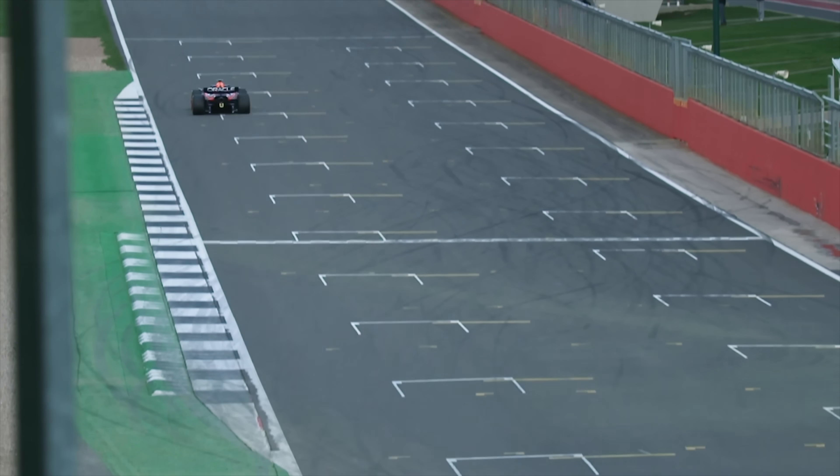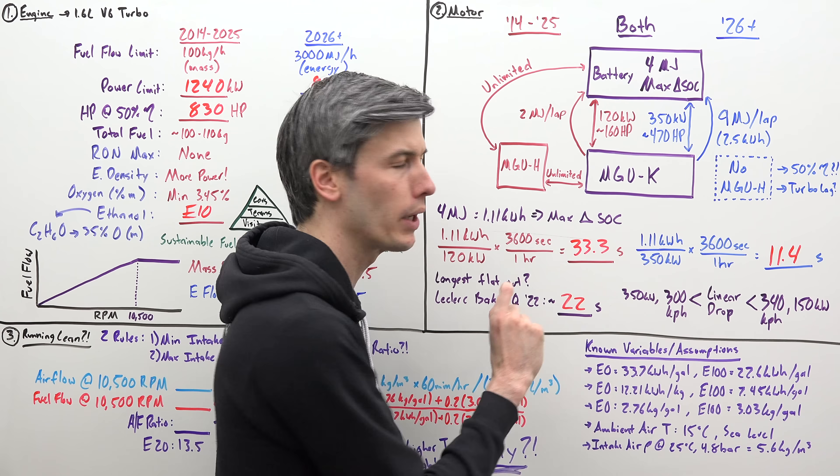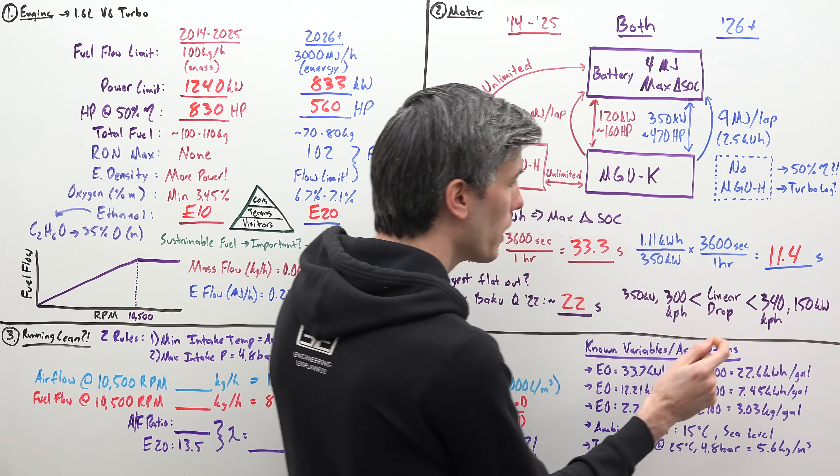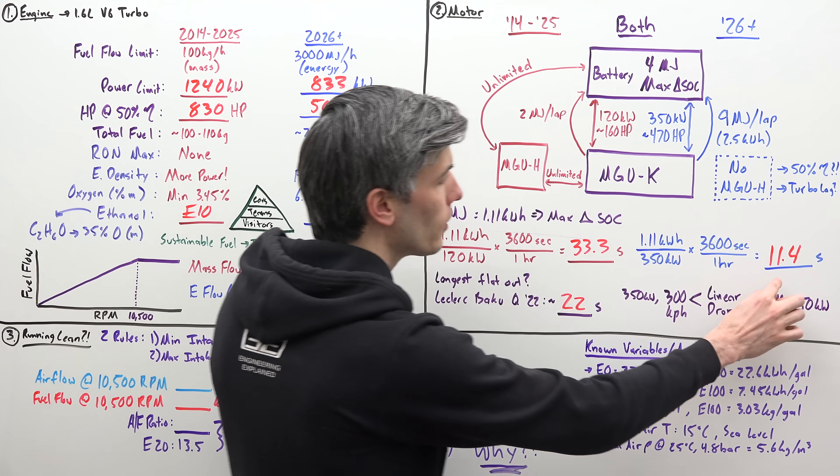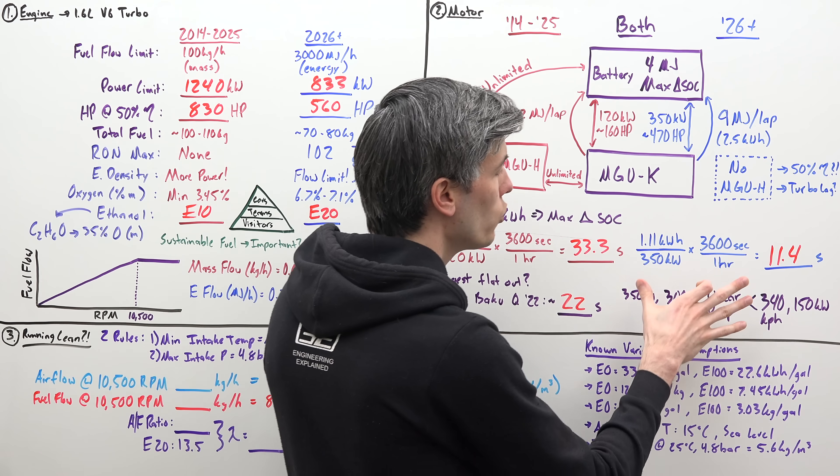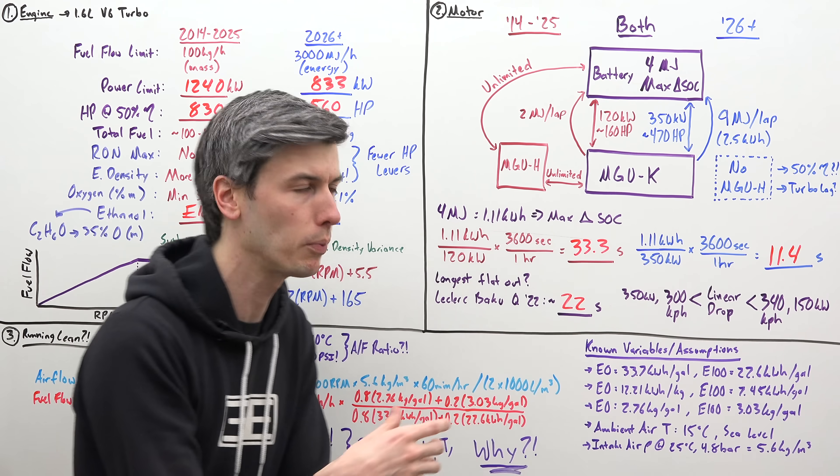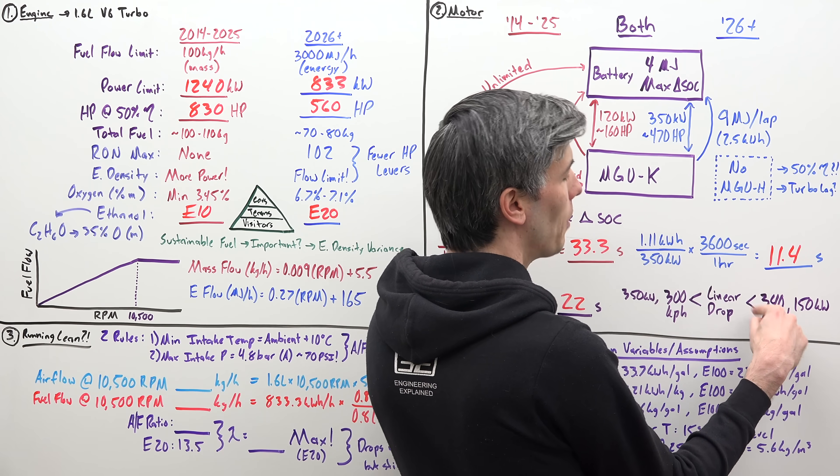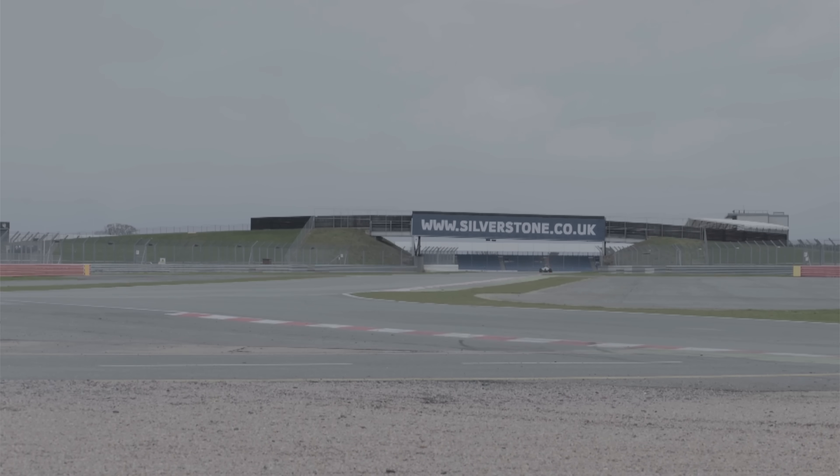Another really interesting point regarding that power limitation on long straights for the next generation of cars, you're actually going to reduce the amount of power you can use as you get to higher speeds. Below 300 kilometers per hour, you can use up to 350 kilowatts. Then you have a linear drop as you go from 300 to 340 kilometers per hour, from 350 kilowatts to now a maximum of 150 kilowatts. So this number could be longer that you can actually run flat out because you drop the overall limit of power for that motor as you get to higher speeds. If you're coasting at 350 kilometers per hour, you can only use 150 kilowatts. So you have a bit more time that you can use it. But again, it's rare you get to speeds above this. And because they're going to have less power, that means it's going to even be more challenging to reach these speeds, assuming similar aero.